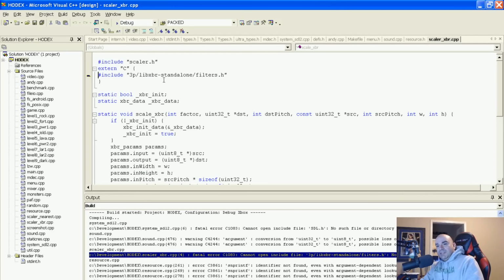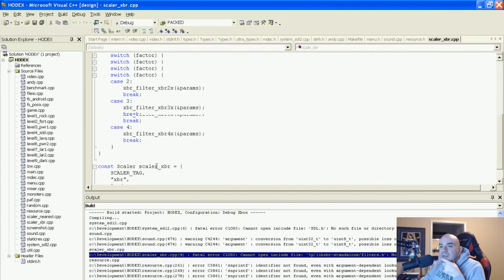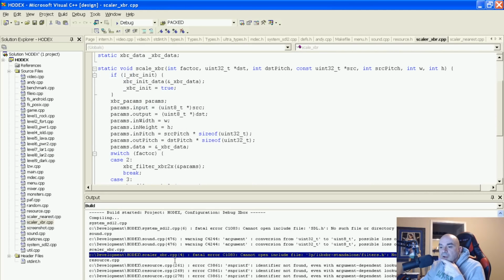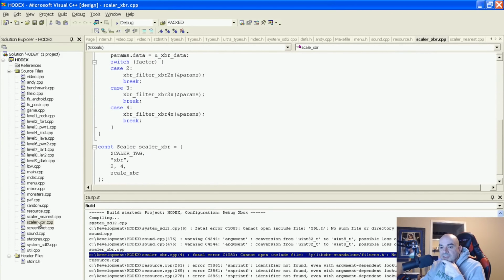And okay, so we've got these scalars. I'm probably going to ignore those for now. This XBR scalar, I'm probably just going to get rid of. I'm not going to delete the file.